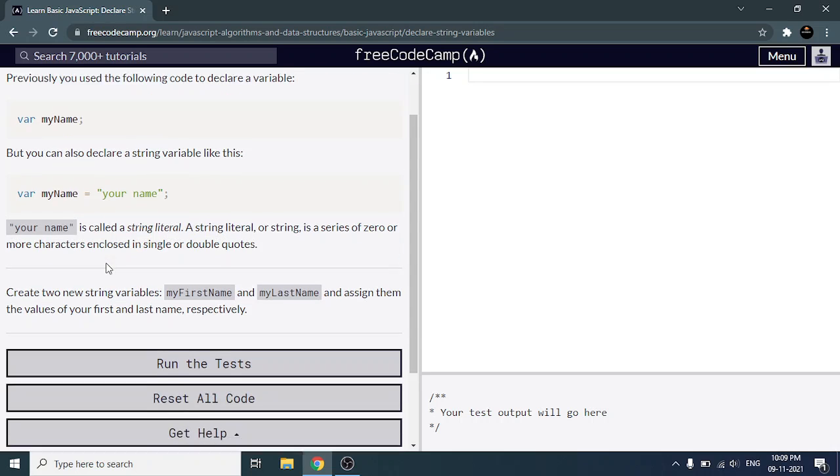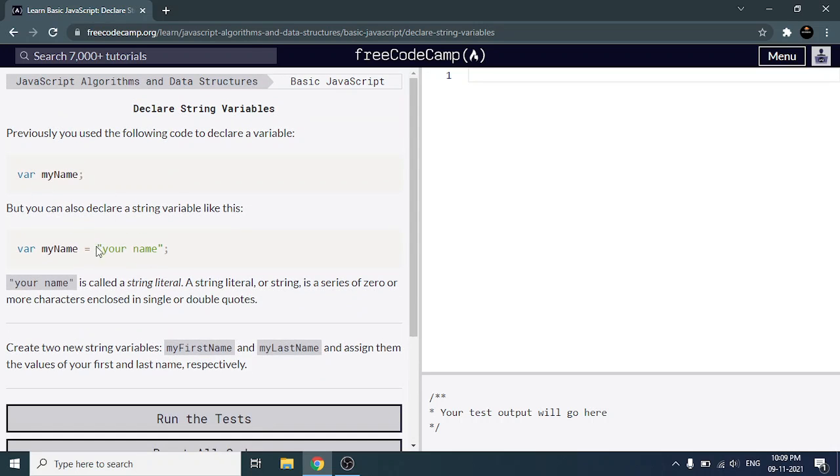As you can see here, we can also use this for string variables too, not just numbers. Previously we learned that we only used to do this for numbers, but now it is saying that we can also use the same declaration for declaring a string variable.